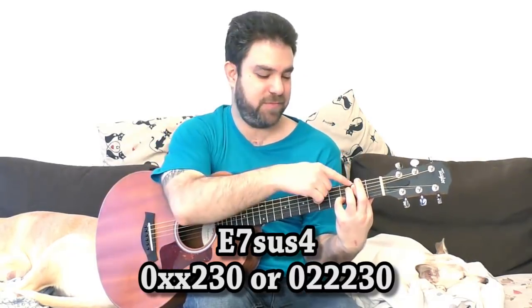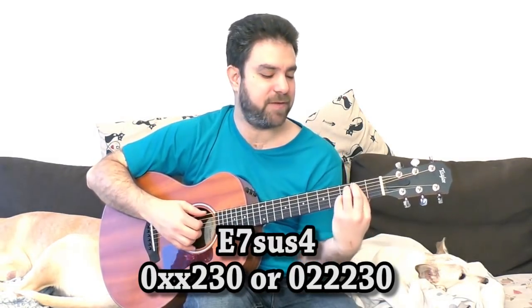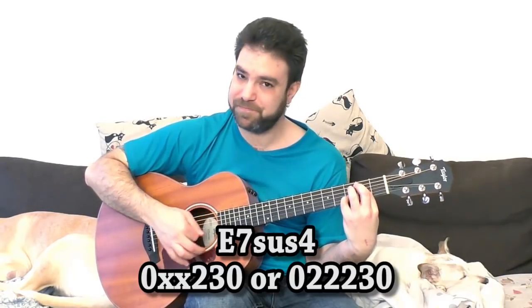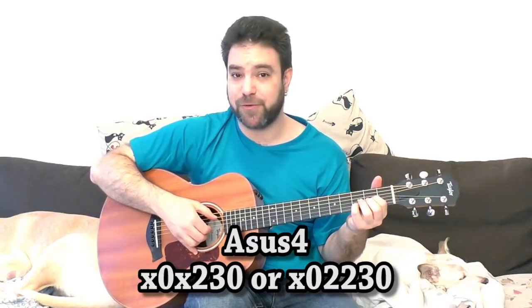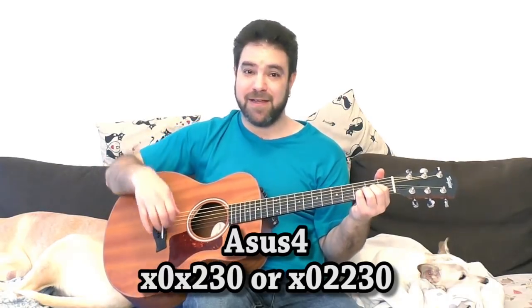This is the full chord with 2 on strings 5 and 4 — so you have E strings 1, 2, and 3, you can put the whole thing. Just remember to open the E string, so you kind of have to cram that finger in and twist it. And when you have A, you have Asus4. So those are your chords, and if you do it in sequence you get a really interesting thing.